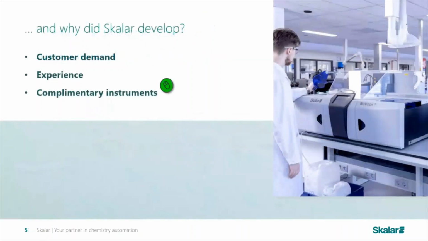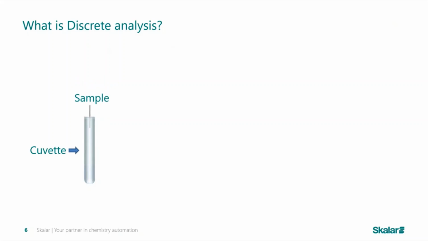So again, as we come closer to the analyzer itself, I think it's also good just to overview what discrete analysis is. Well, what is a discrete analyzer? A discrete analyzer can be thought of as an automatic and sophisticated pipetting station, which works as follows. So into your cuvette, we have the addition of sample, we have the addition of a reagent, and this is all taking place in an individual reaction position in our cuvette. So we have our liquid addition, we have a mixing, maybe, and then a first measurement.